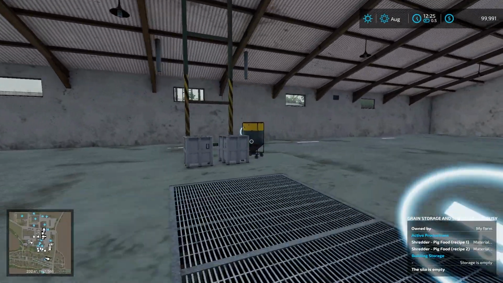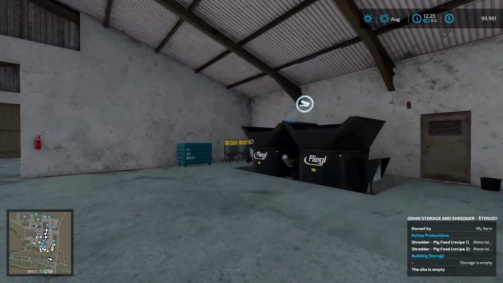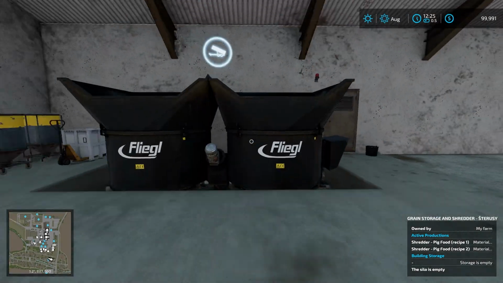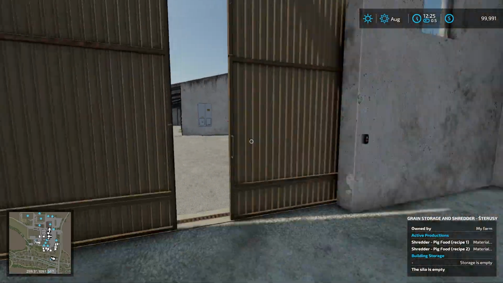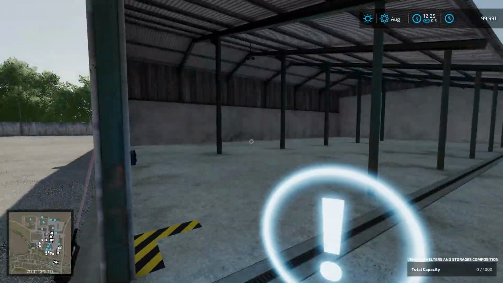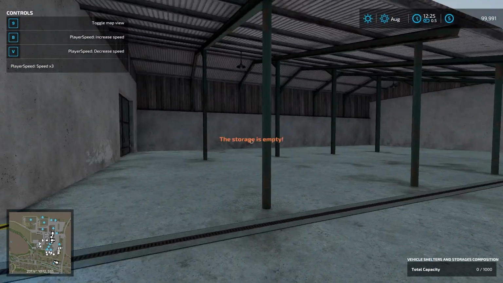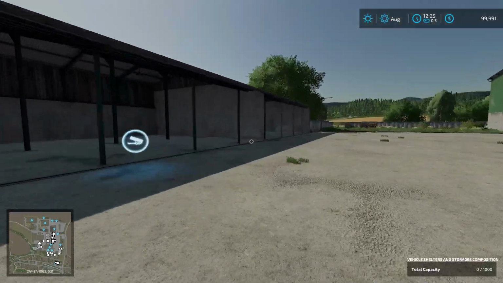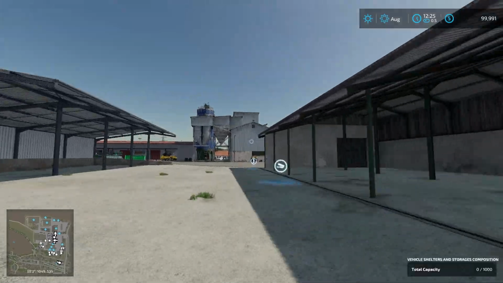Okay. This is still part of the grain storage and shredder. Definitely maybe some experimentation to be done to figure out where everything's going to go. This might be for the shredder actually in here. There's a lot of endpoints and a couple of out points. Not sure what they're all for. Right there we got storage dialog. Okay, so you have a little storage facility here for bales and such. That's nice. I like that.